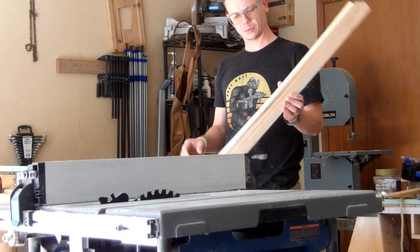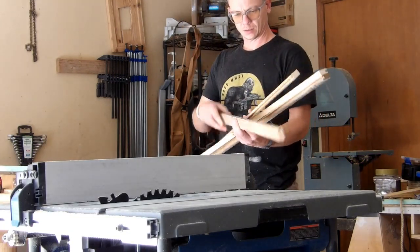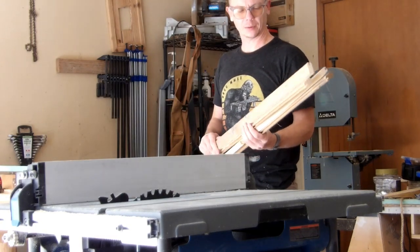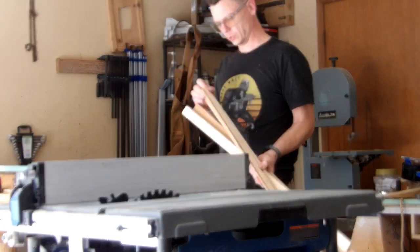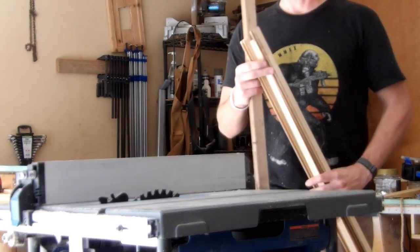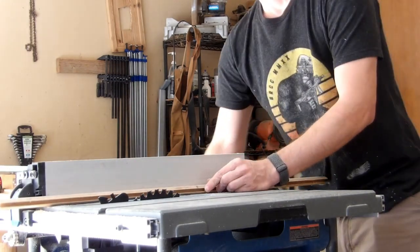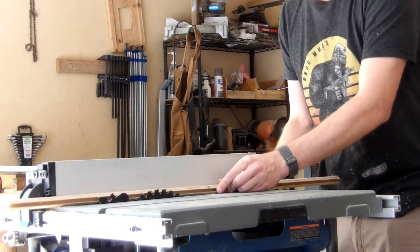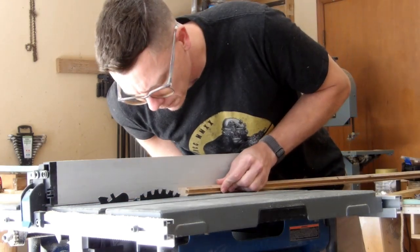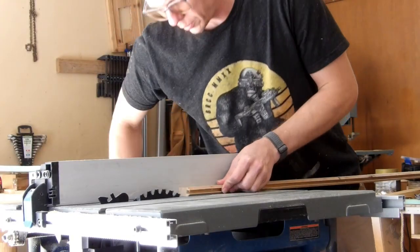Okay, so now I'm about to cut some of these offsets. They got a little channel out because they were shiplap. I'm going to cut that off. We're going to use these to frame out the inside of the box. But I got to get rid of that channel first. Line up your scissor, just eyeball it, get it close.